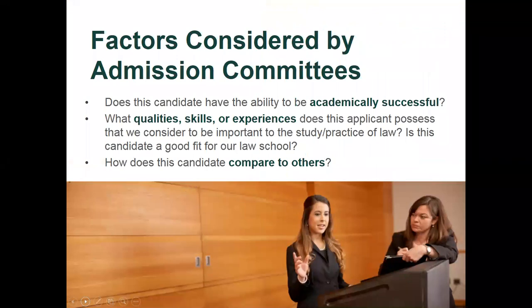So some of you might wonder what factors are considered by application committees or admissions committees. First and foremost, the question in the front of their mind is, does a candidate have the ability to be academically successful in law school? There's lots of different measures for that. On my next slide, I'm actually going to talk about two of those measures to give you an idea of exactly how that works. But that's really the fundamental question that they're going to be asking themselves.